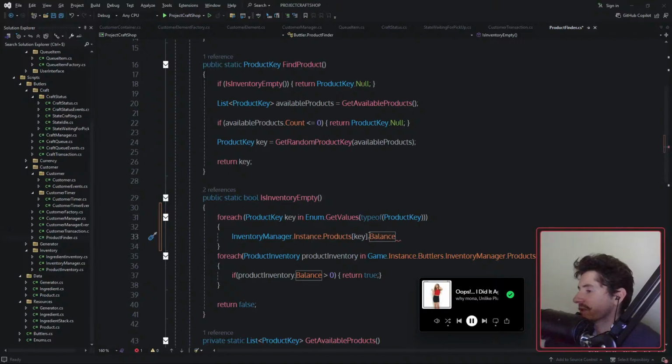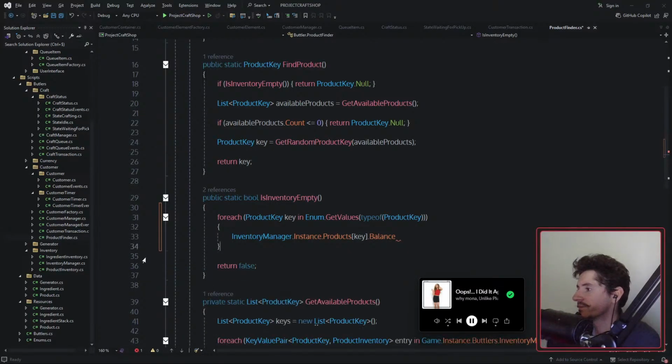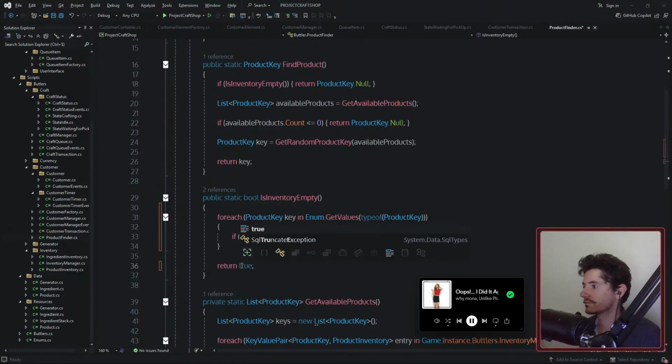Wait, is it just me, because it's like inverted? If the balance is superior to 0, we return true. That doesn't make sense. Inventory manager balance. If there's 1, we return false. That would make more sense.